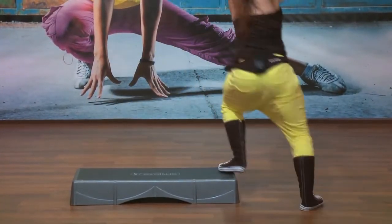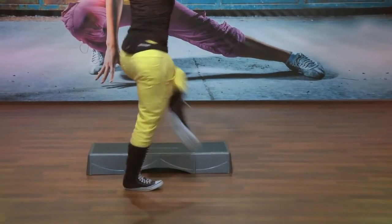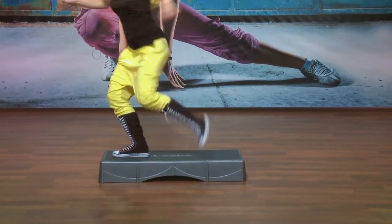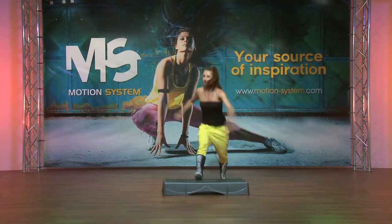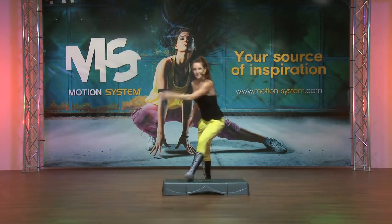4, 3, 2, come on. Ball change, chassé, go back, twist. Kick ball change, lunge and turn back. Good. 4, 3, on the left, the same. Come on.